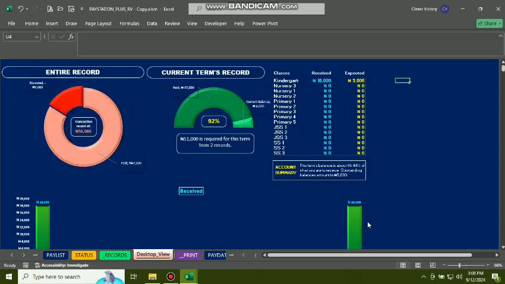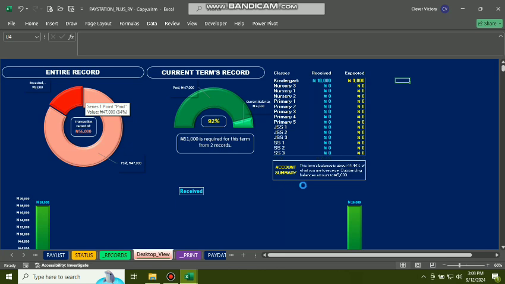Now in the desktop view is a dashboard that tells you, okay, this is the amount you are here to collect in a graphical way. You can see you're expecting 9,000 from the first person who is owing us 4,000 and 5,000 outstanding. So in this term, the person is owing 4,000 current balance. For this term, that's current term's balance. Now this is 92%. We've collected 92%, which is 47,000. Now entirely 47,000 has been paid to us because we've not collected anything from the outstanding, just this term's balance.